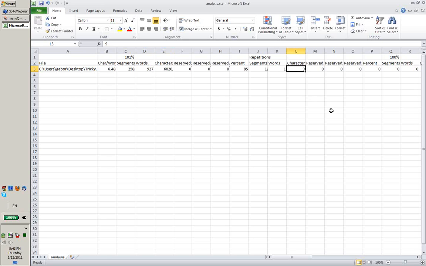Now, as soon as you have this data in Excel, you can just write your formula and add up either characters or words or whichever you prefer and base your percentages and quotes on that. So the output in MemoQ is neat, it's HTML, it looks good, but if you actually want to base a quote on it, then I think the ideal format to use is this CSV export, and that pretty much solves every problem from then on. I hope this answers your question, Amy.